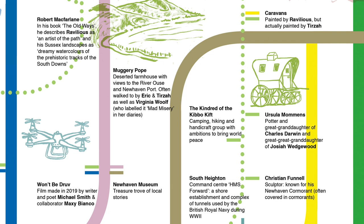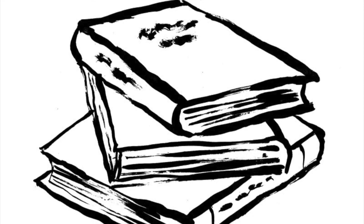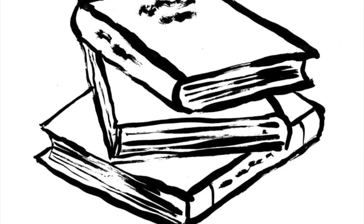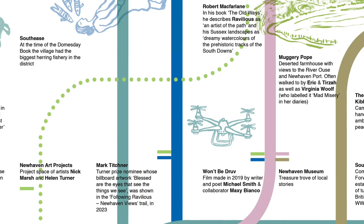We read this brilliantly funny but angry, hilariously well-articulated article by the writer and broadcaster Ian Marchant, who grew up in New Haven. He had read Olivia Laing's book 'To the River,' which was about the Bloomsburyfication of this area. He uses this recurring phrase — 'setting his teeth against' — setting his teeth against these aristocrats, because they were so dismissive of the sort of working port town at the harbour mouth.